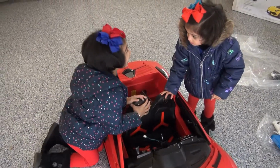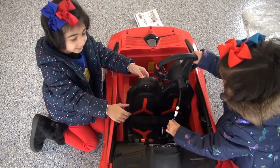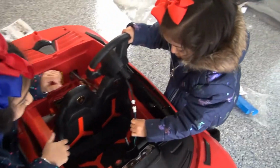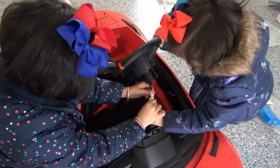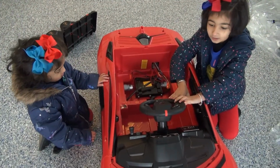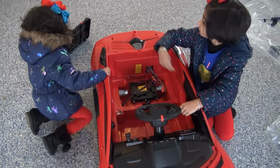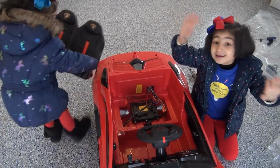I know you're excited, it's your birthday gift, but it's not time to put the seat yet. What are you doing? We just put the steering wheel on. The car almost looks ready. Now, let's put in the seat. Hooray!